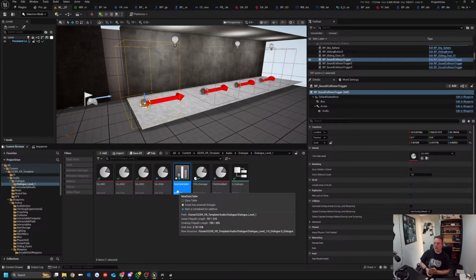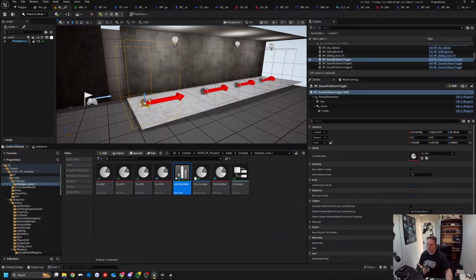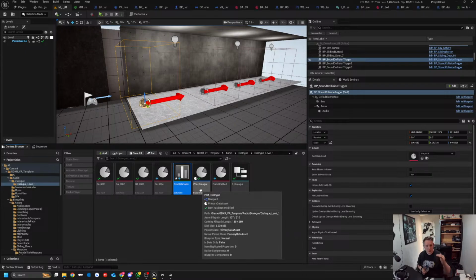The async load node, what happens is it just contains a soft reference, which is a direct link to a specific location in the game that contains that file. And then when you need it, you use the async load node to say, get a reference of this thing, load it into memory, and then you can use it and access it, which is what I'm doing here. So none of this is loaded when the game starts. At least the audio files that are inside of this are only loaded in when I tell it to do it. Hopefully that makes sense.